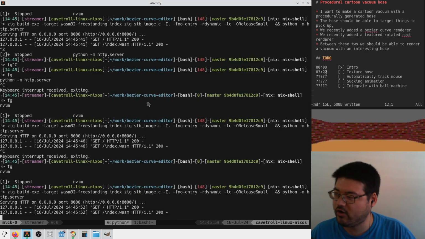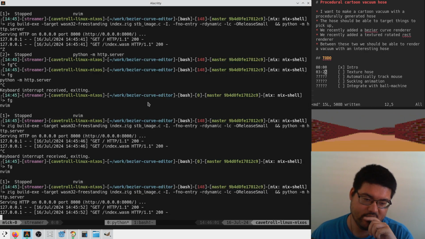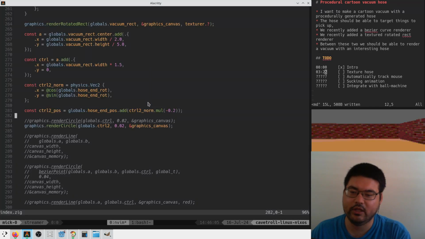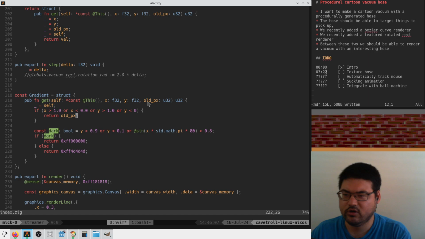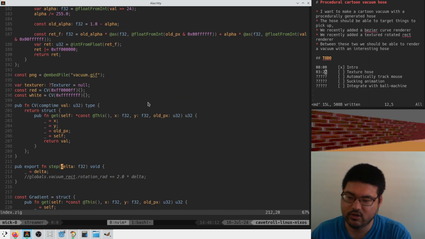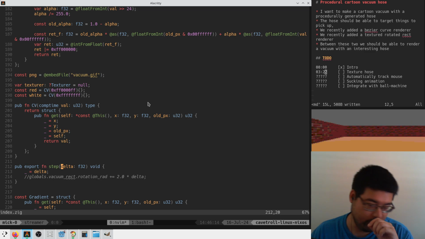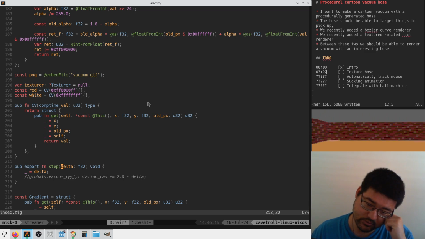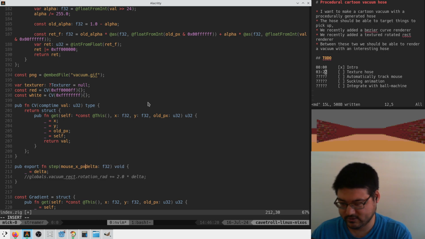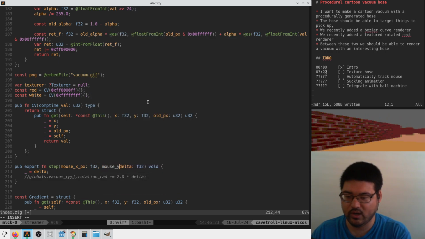Okay, so now let's have it follow the mouse around and just see how that feels. So how are we going to point it towards the mouse? Let's say that on each step, we're going to step this thing at some frequency, and we are going to give it a mouse X in pixel space and a mouse Y in pixel space.